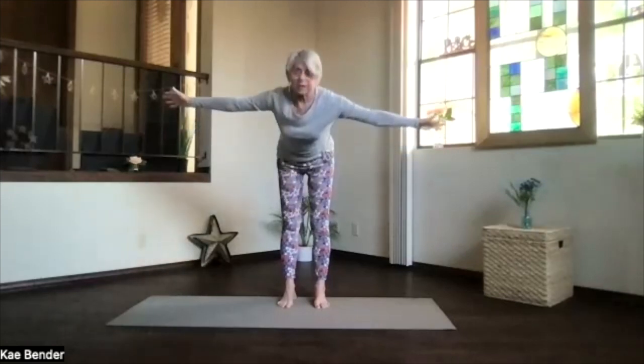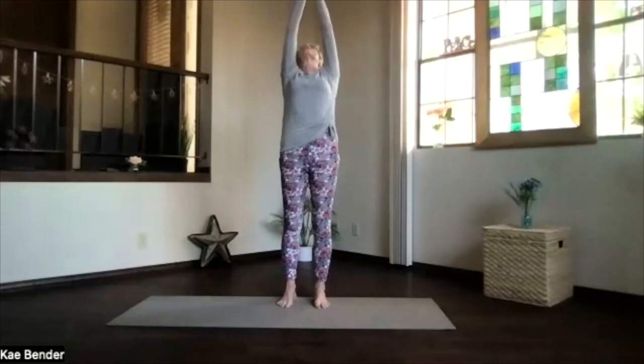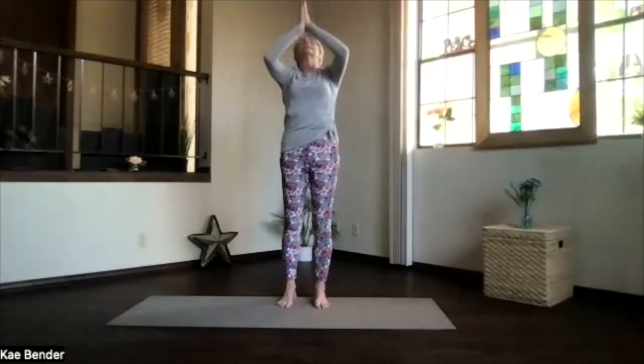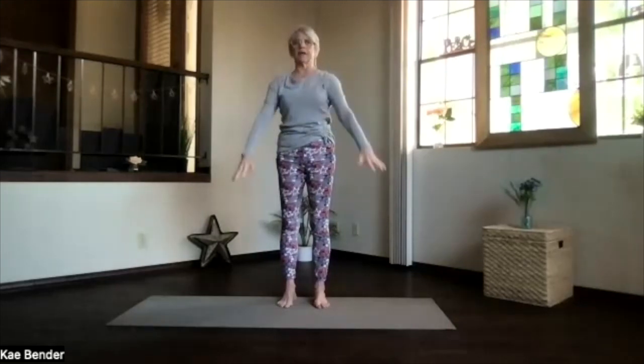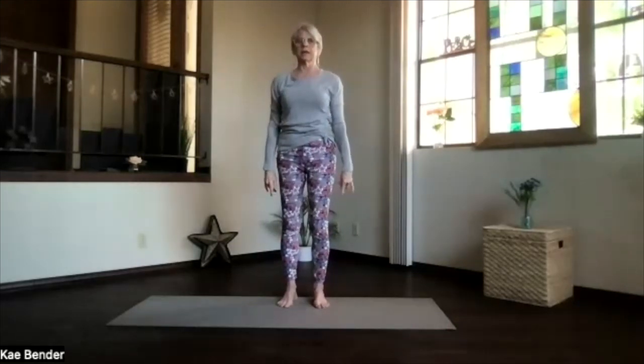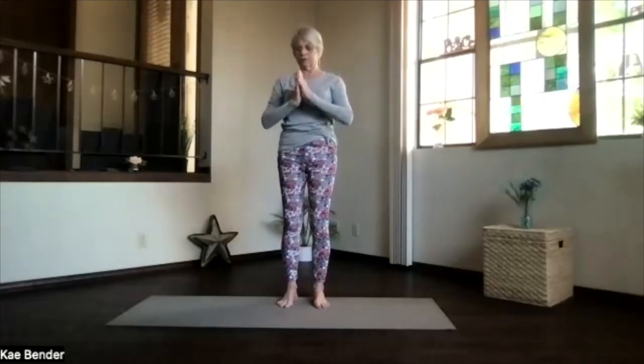and pivot back up. Turn the palms toward the ceiling and look up, hands together overhead, and hands to your heart. Take a moment and breathe, and release the arms, exhaling any tension. Feel your body a little bit more activated and energized, and let's bring the hands to the heart again.